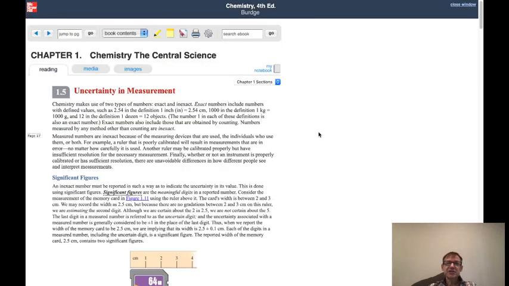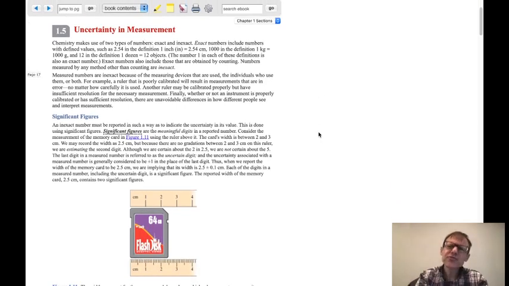The next section is uncertainty in measurement, and this is something you'll see in ALEKS. There are going to be some problems in ALEKS under uncertainty when we measure things. One of the things that makes this course a little bit difficult is that you're not going to have a lab component, so you're not actually doing measurements. The advantage of that is that you don't have the time commitment, and you don't have to write lab reports. In the next course you will, but the disadvantage is you don't get the hands-on experience here.